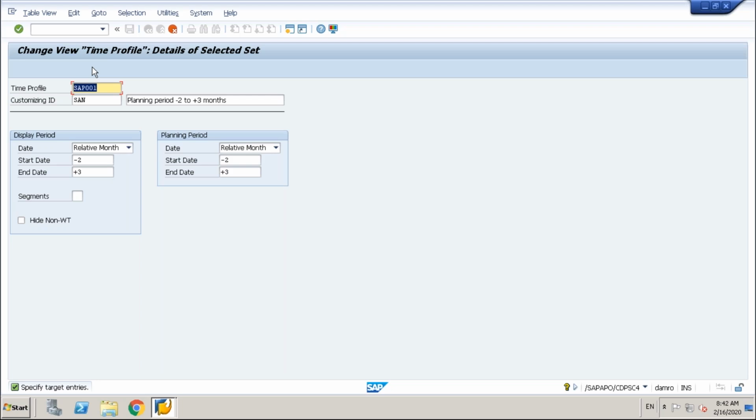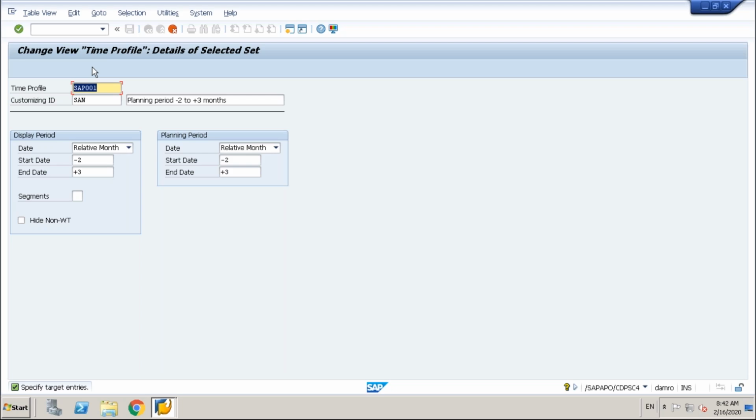So that is time bucket profile. I'll say next 2 years is what I want. Out of the next 2 years, the first 6 months should be in months, and then the next 2 months should be in weeks, and the next 2 weeks should be in days. So that is time bucket profile. Yeah, so planning happens within that.